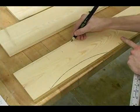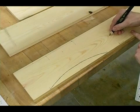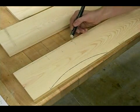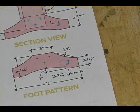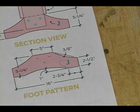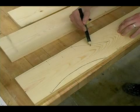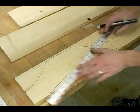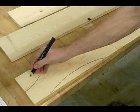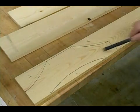So now I have my top 2 points right here. I have my side points, and I need a curve going between those 2 points. Now if I draw a straight line between those 2 points, I'm going to need to come down 3/8 of an inch. So now I have my foot fully laid out, and these parts with X's are going to be scrap that I'm going to cut away from my foot piece.